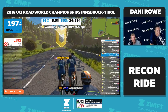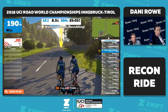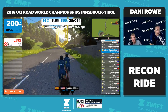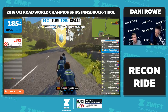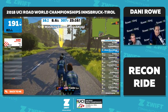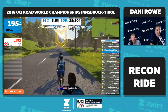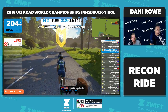At least I think if you're in the wheels in a group, you're going to be able to take pace off your teammates and off the rest of the bunch. But if someone has gone for a solo attack and it is just a small group, that's going to be very hard to pace and judge your effort, isn't it, if you're on your own? Yeah, for sure. It's going to be about settling into a rhythm if you are on your own and thinking, again, can I keep this up for 20, 30 minutes?